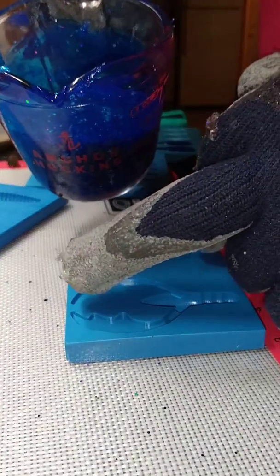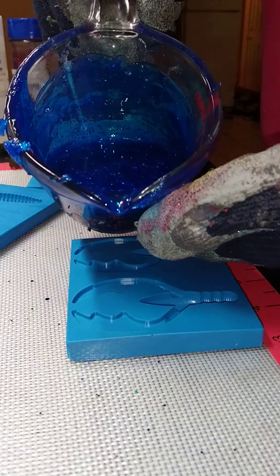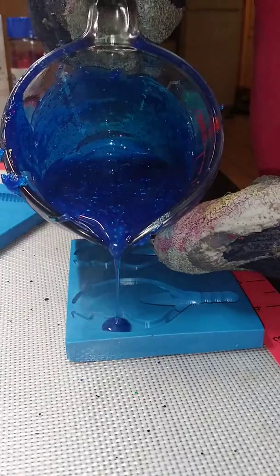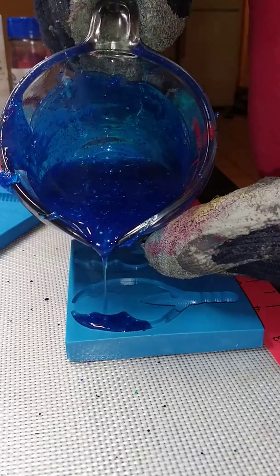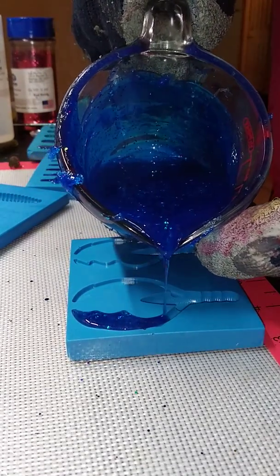With these claws, make sure you got a thin viscosity on your plastic. And again, I don't start at the tip up here. I start about a third of the way back of the claw, and I let it go to the tip. You'll see. As you see, I'm filling that in. It's going to the tip. A little bit of time, just keep filling it in, and then just keep working your way back.